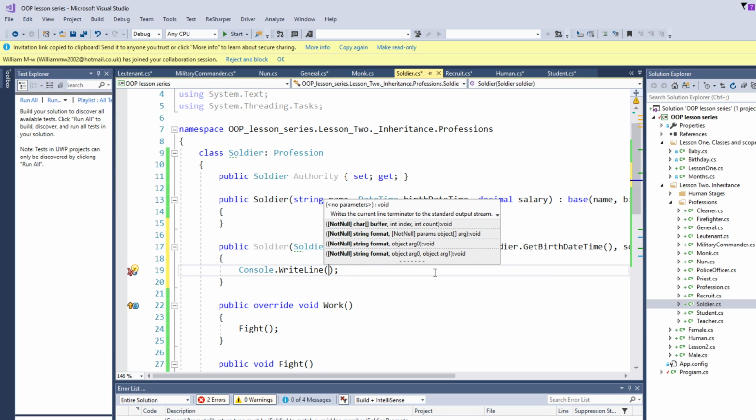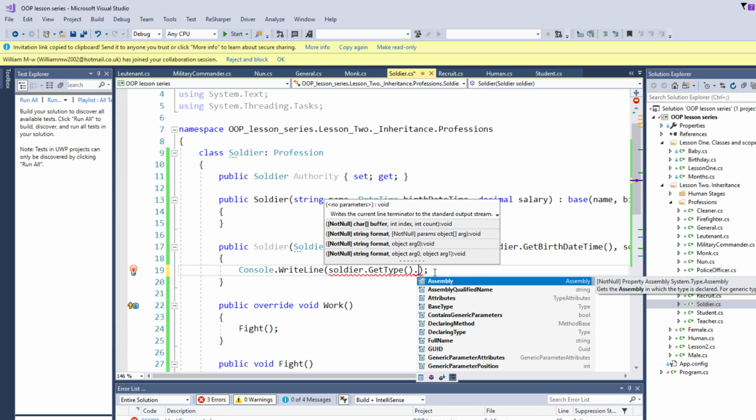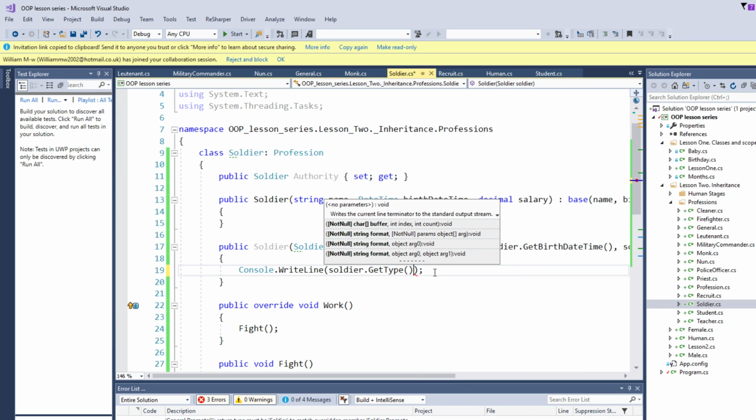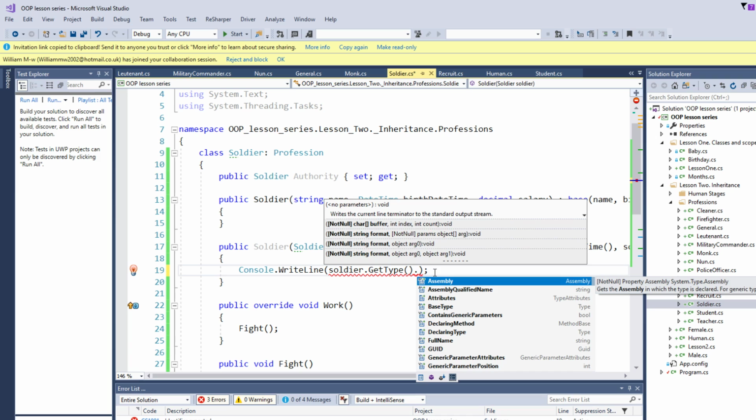And the best way to do it would be soldier get type, not full name, just name, not base type, just type.